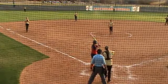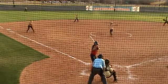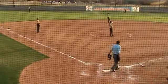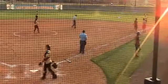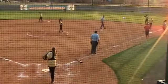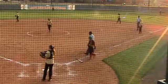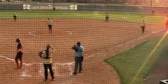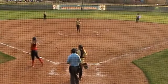So it's 3-1, still nobody out here in the bottom of the 6th, and here's Ashley Langford. Sends a fly ball to deep right field. It is slicing foul out of play. Dropped it. She actually caught it. She caught it and then dropped it. But her glove hit the railing and bounced it out of her glove. So a great play by the right fielder to track it and fearlessly charge into the fence over there. But luckily for us, she hit it hard enough to draw the ball loose.